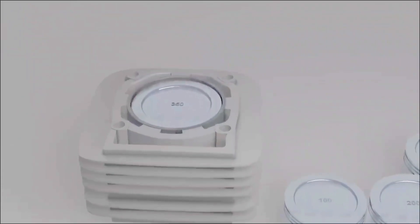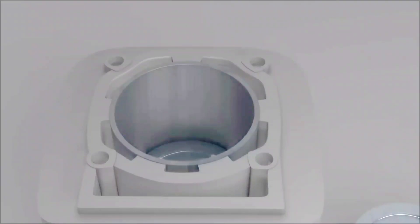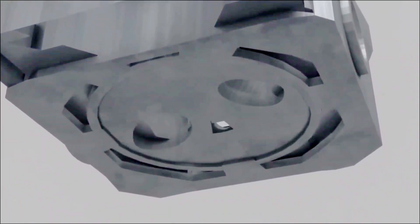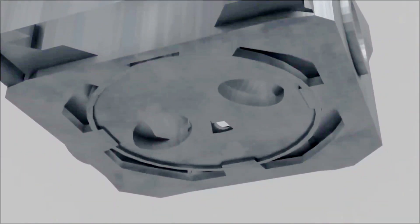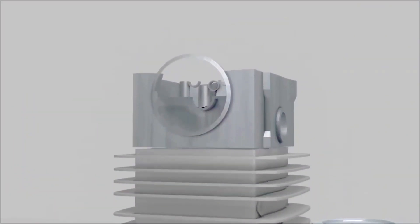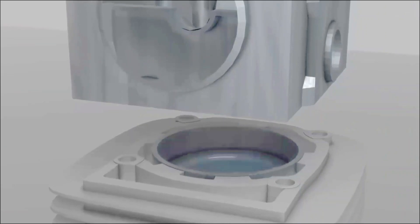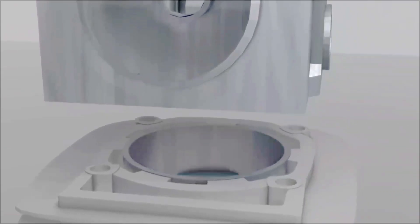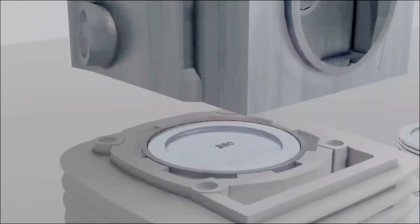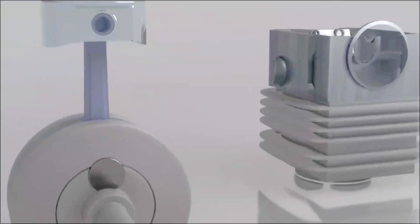The enlargement of the cylinder volume will suck more material into the engine, so there needs to be an adjustment to the cylinder head. One of them is widening the combustion chamber in the cylinder head. This is done so that the top of the piston does not hit the side of the combustion chamber. The enlargement of the combustion chamber also accommodates the compressed combustion material, the volume of which has increased due to bore up, so the combustion will cause a greater explosion effect, which makes sense that the power increases.